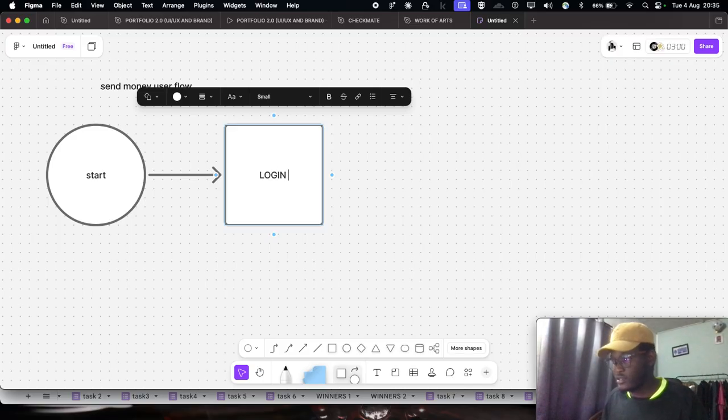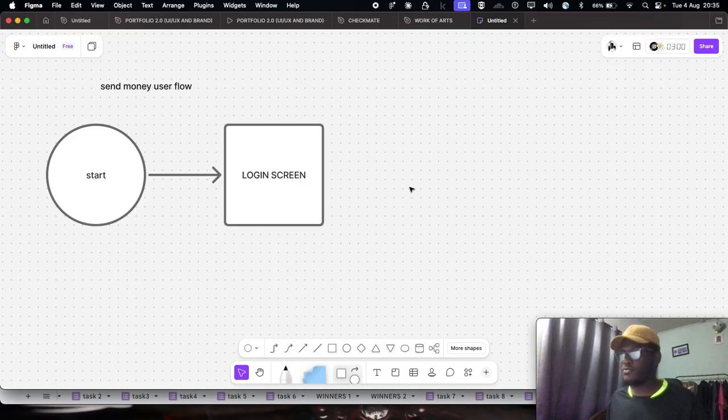So I'm assuming that the reason why I don't put sign up here is because we have logged in before, right? I could have said, okay, we go to a screen where we can do either sign up or login. But I'm assuming that we have logged in before, that Sydney is using Providus. She's just opening her app now just to send money. It's not like she's just signing up. So now she goes to our login screen, right?